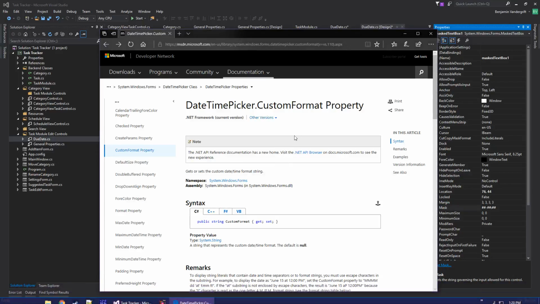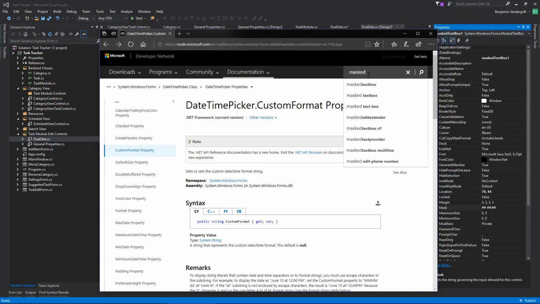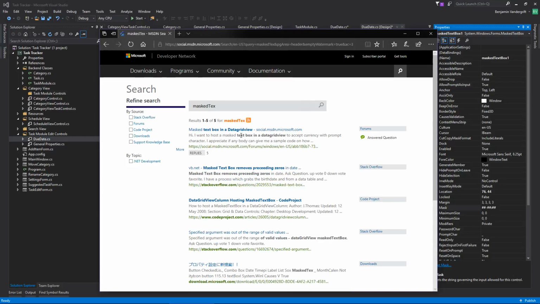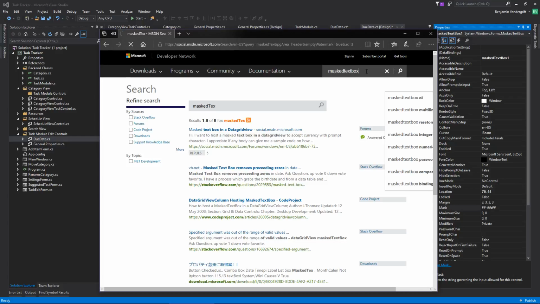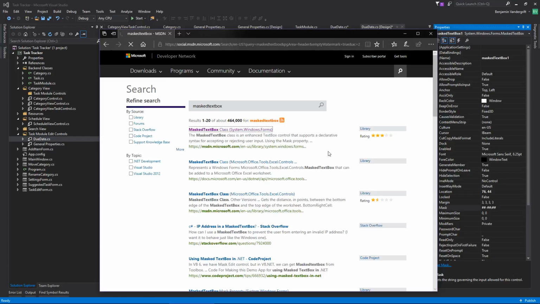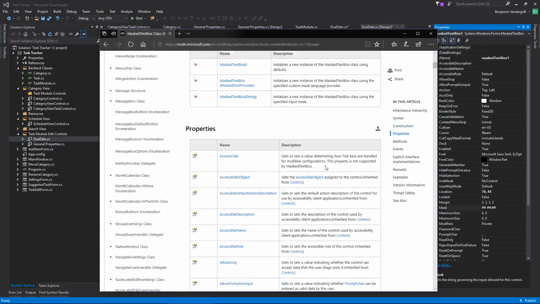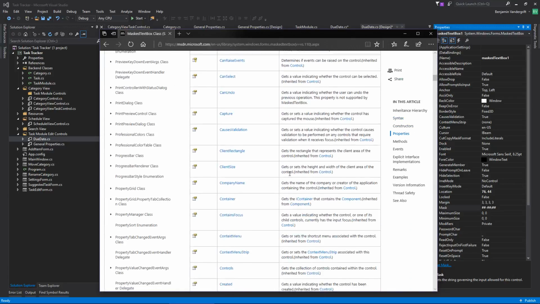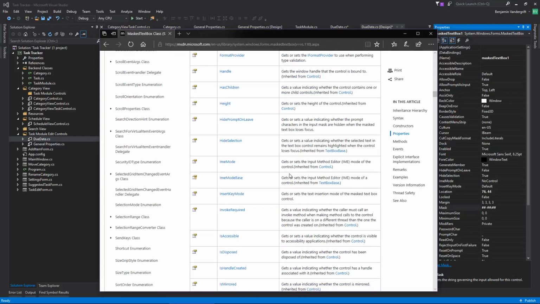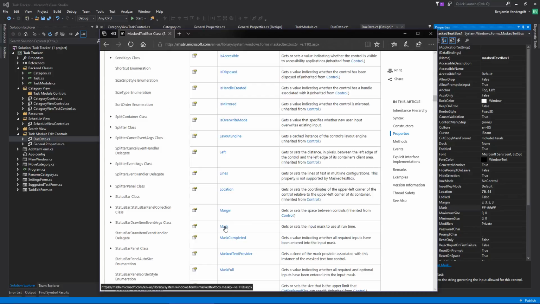This is where, okay, let's go ahead and look up a masked text box. This guy right here. Wow. Okay. Let's just masked text box. There we go. I think I was getting like some sort of partial thing that was giving me a bunch of garbage I didn't want. Because what I want to do is figure out what the mask needs to look like. Because unless I know what the mask looks like, I can't really set it up properly.